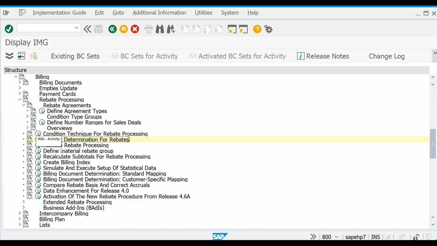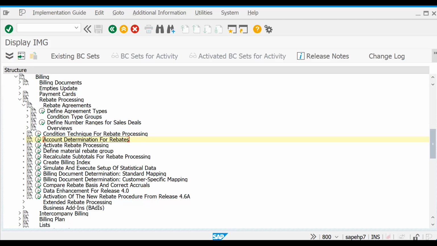In this, you can go to your basic functions settings section. You can do the account determination in a similar way. If you don't want to go there, you can do it here. There is no difference actually. But what you have to understand is how you are posting and how you are reversing the accruals. That is more important in rebates. Most of the consultants will be confused about this.